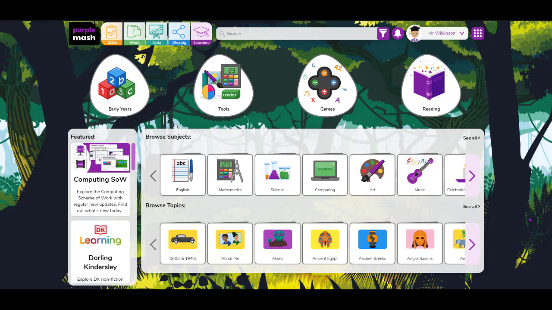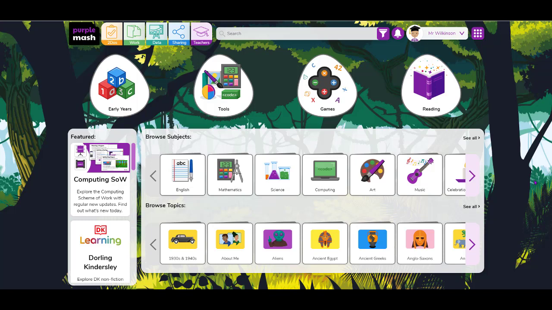Hello, and in this webinar we're going to look at how you can use Purple Mash to support story writing. So I'm going to start with looking at some of the ways that you can use Purple Mash to stimulate ideas, how you might collate those together and start to plan and make your story, and then which apps you might use to actually create your book, and then maybe how you might share that with others. So that's the general format.